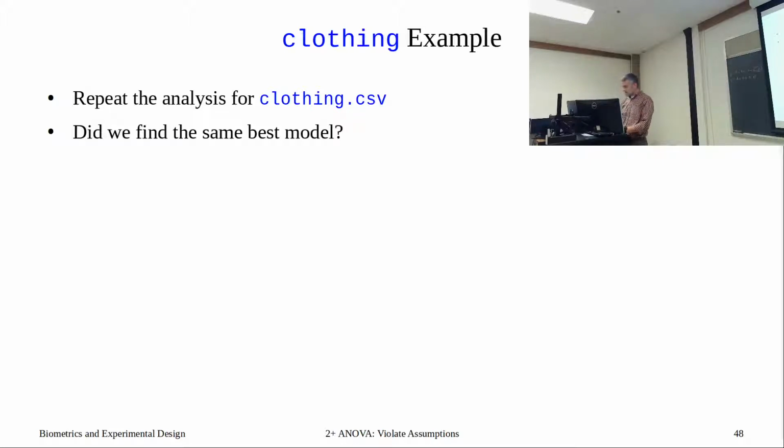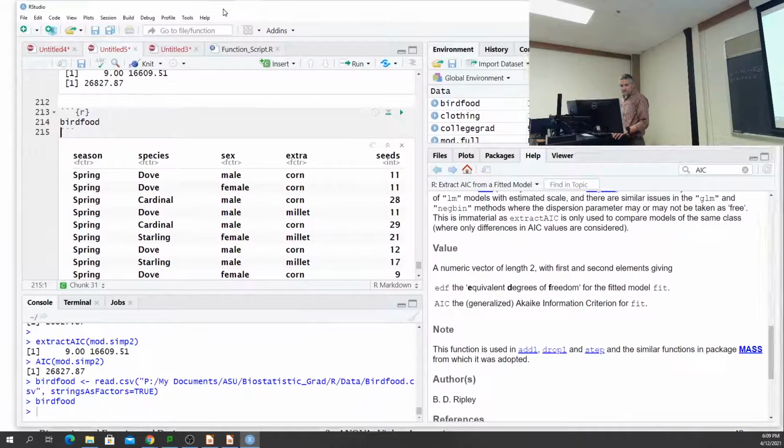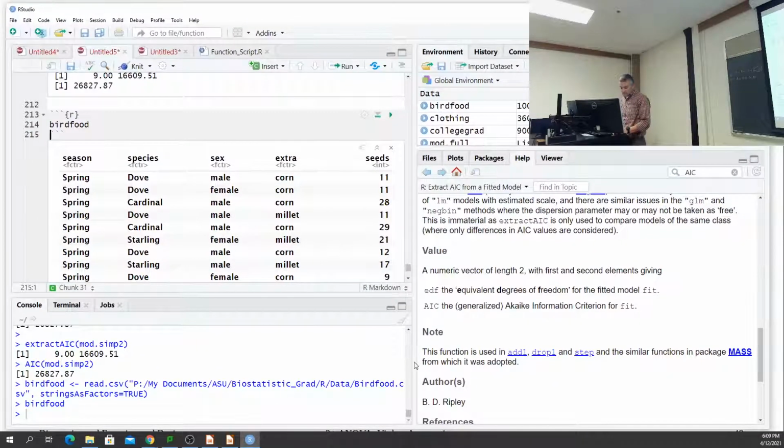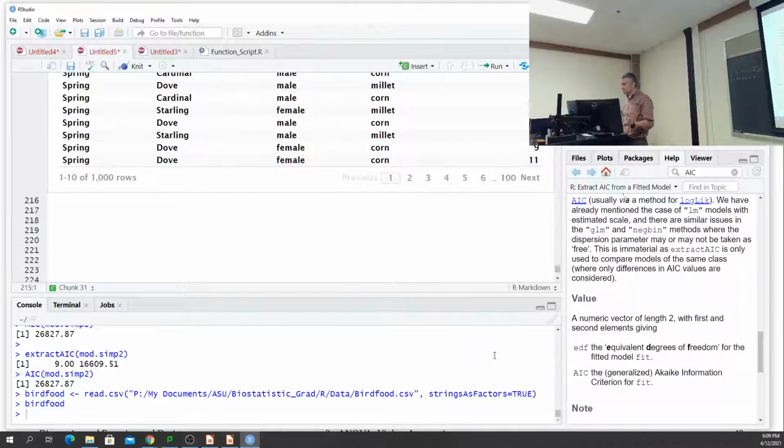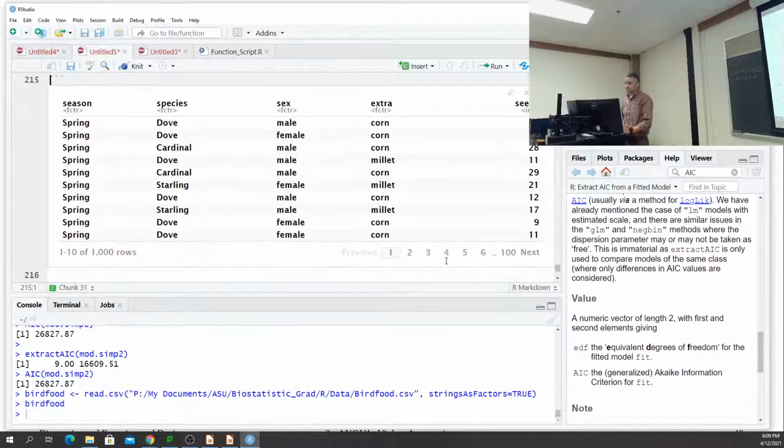So you download it. All right, so here is the basis. And this is to give you a little bit more practice doing the AIC for simplification. All right, so you went out, you've got a bird feeder, and what you're interested in is the number of sunflower seeds that get consumed by birds when they visit. All right, you started recording it, and you broke it down by season: spring, summer, fall, and winter.